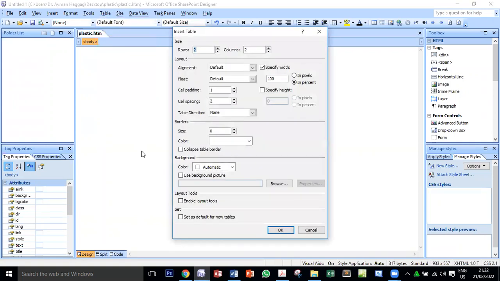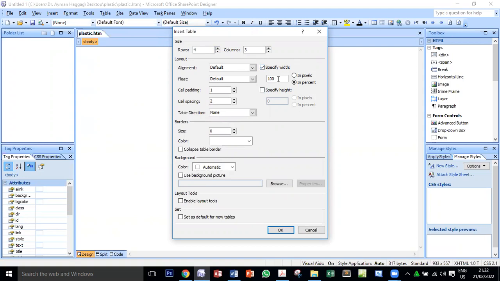So table, insert table. The number of rows should be 4. The number of columns should be 3.